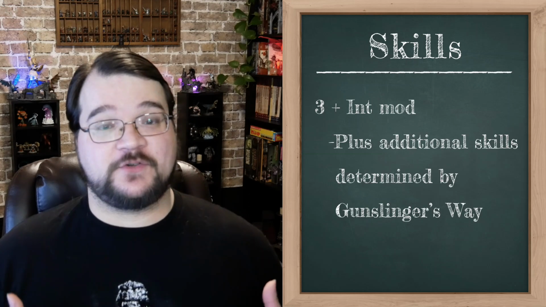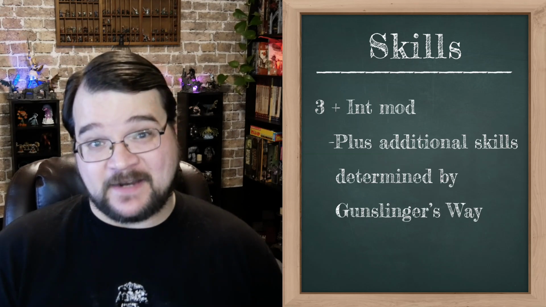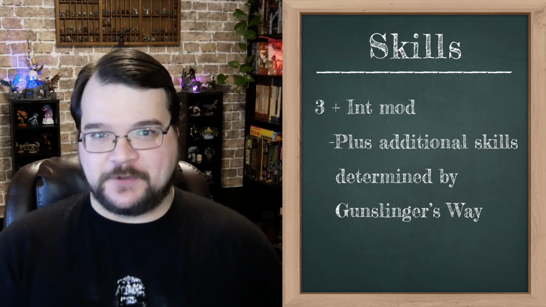All Gunslingers begin trained in 3 skills, plus a number of additional skills equal to their Intelligence modifier. And they also get an additional skill trained based on their subclass, which we'll get to in a moment.